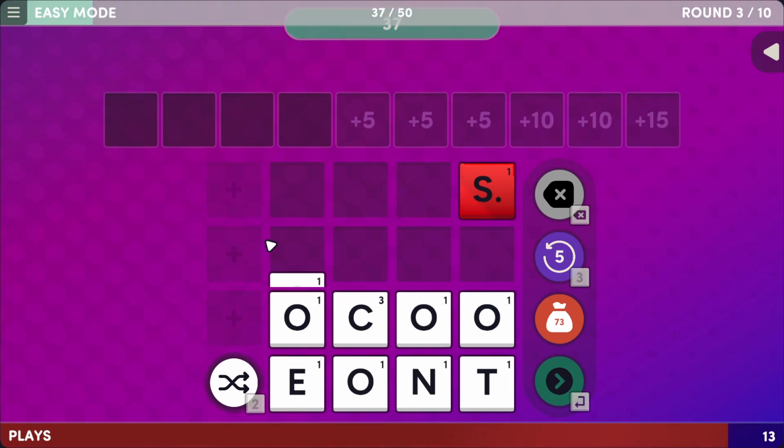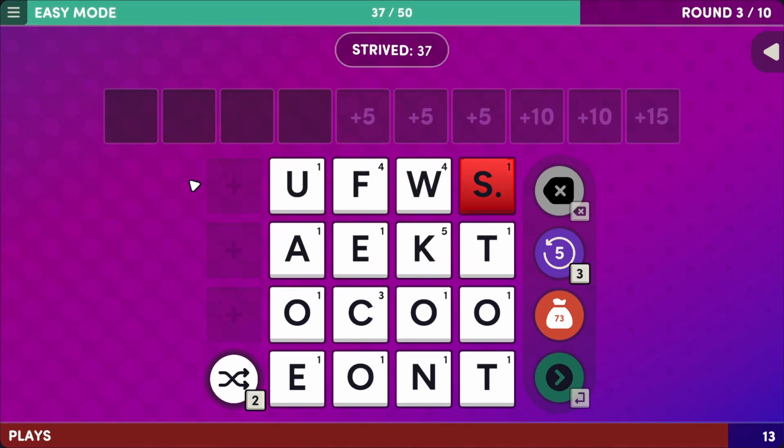Sometimes it is good, I'm using the keyboard. You can't use a controller, but I'm actually using the keyboard control. And sometimes if you want to use a specific letter, it is better to go ahead and select it with the mouse. We have some unusual letters here, so let's see what we can do.